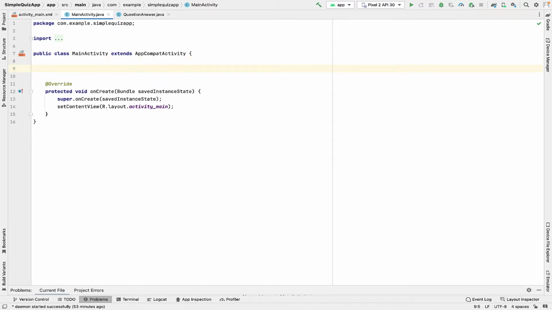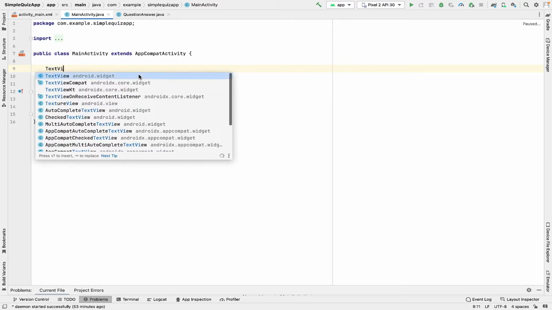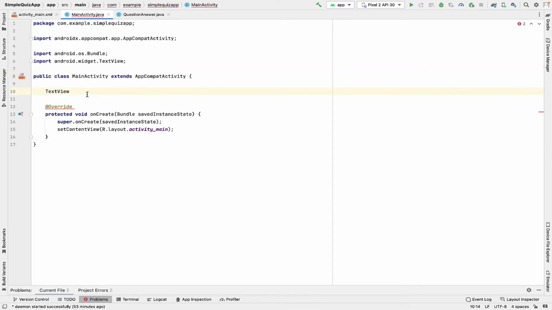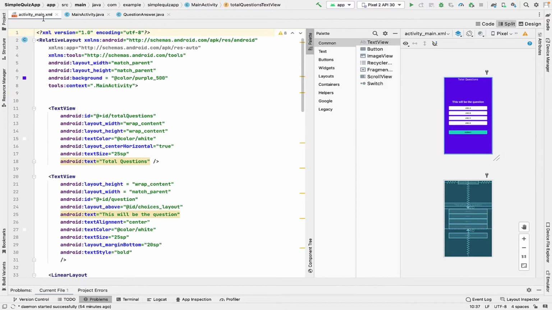So we will write TextView. And then we will create a name for this variable of our choice. So let's name the variable totalQuestionsTextView. And for now, let's end this variable declaration with a semicolon. So we have created a reference for this TextView in the app.